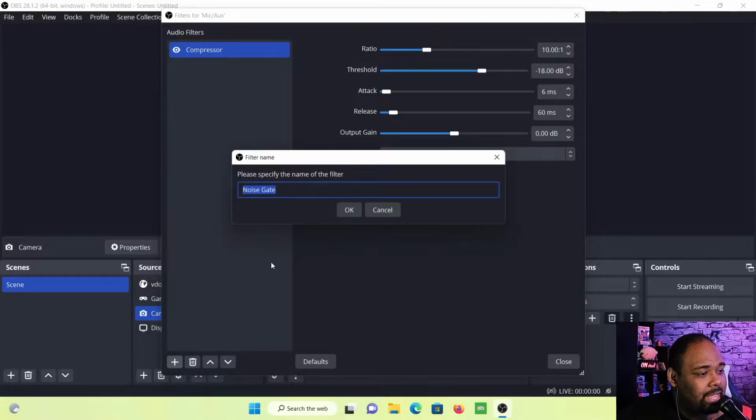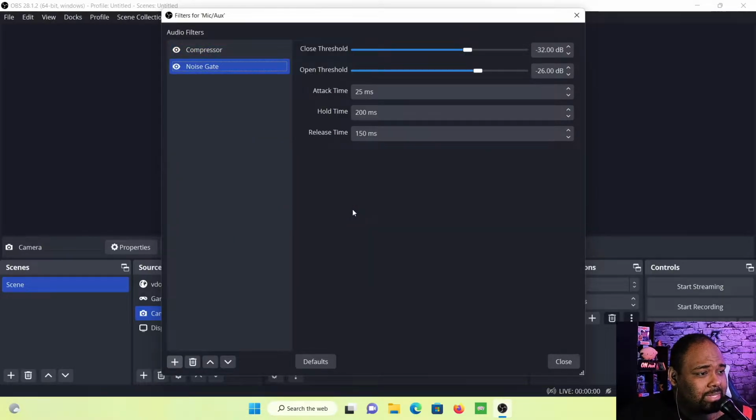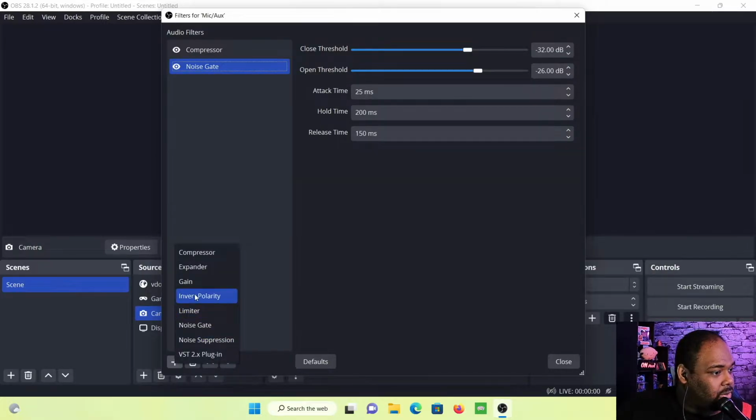Next thing I want to add is a noise gate. Now, noise gates are basically going to get rid of all that outside sound. So you can kind of hear that I'm snapping, but if I turn it off, the snap fully comes through. So turn on your noise gate. It barely comes through. You can even change the different thresholds in there. Personally, starting off, I wouldn't, but it is something that you can do.